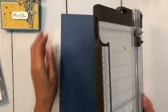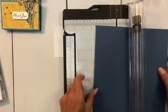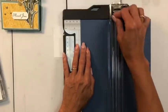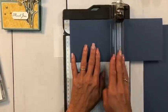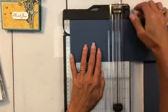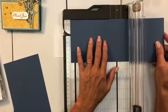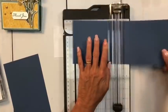All right. Let me take this piece of paper and my paper trimmer. This is a regular sheet of cardstock, 8.5 by 11. You're going to go right in the middle here, and you're going to cut that right at 4 1/4. You need both pieces. Then I'm going to turn this, and I am going to score it in half, which of course is at 5 1/2. I'm going to score that, and score the second piece. All the measurements will be on my blog later today, but I am giving them to you as we do this. Again, I'm going to score that one right in half.